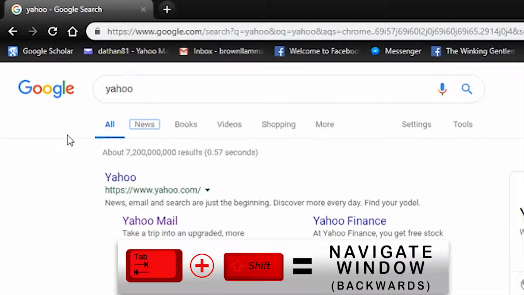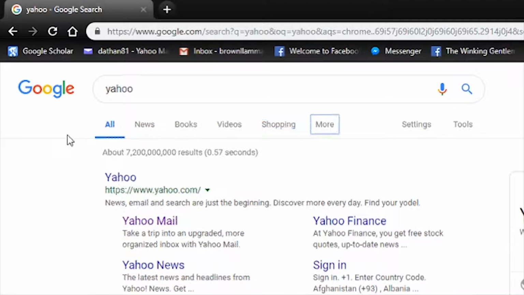So I'll show you again. Tab one time goes to news, books, videos, shopping, more. But I meant to stop on news. So hold Shift, hit Tab to move backwards. It works the same way if you're using any forms. If you're filling out forms and you misspell something or miss a spot and you're comfortable using the keyboard shortcuts, just remember you hit Tab to move forward, hold Shift and hit Tab to move backwards.